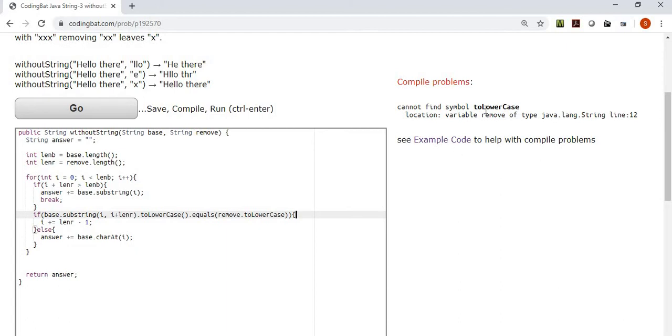Oh, what did I do? Cannot find toLowerCase. What did I do? Let me see. Base string toLowerCase equals remove toLowerCase.